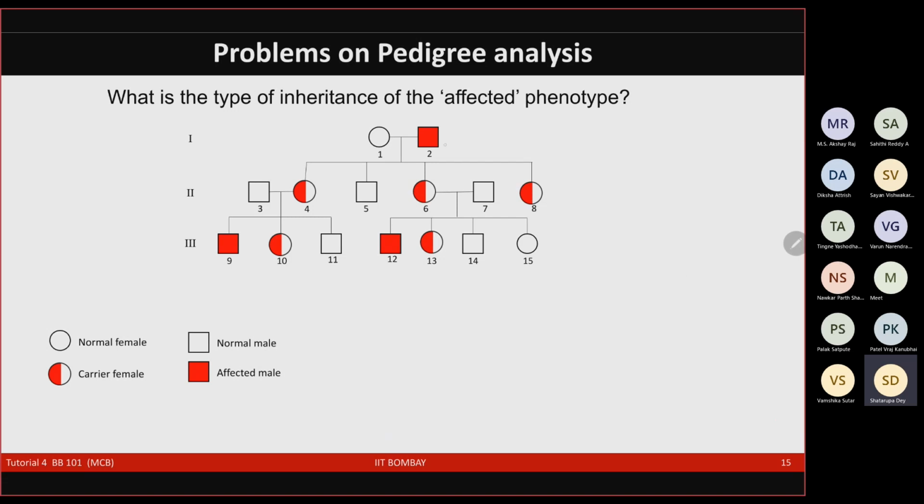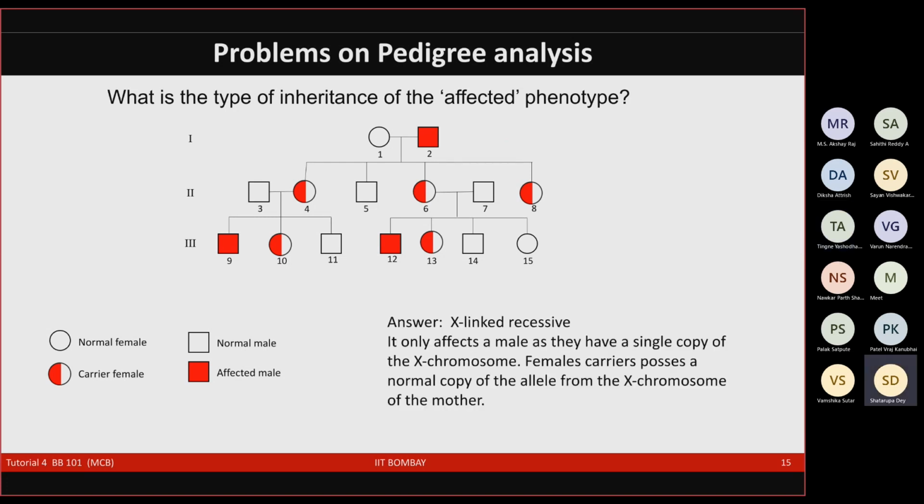So in the first generation, just by looking at this, can anyone guess whether it's autosomal or sex linked? I think X-linked. Yeah, I think so too. Yeah, it's X-linked, because you can see that the males are affected. This male is affected, and all the females are carriers. So this is typical of the X-linked recessive.